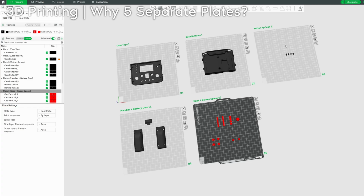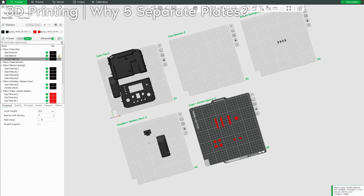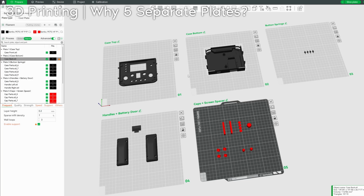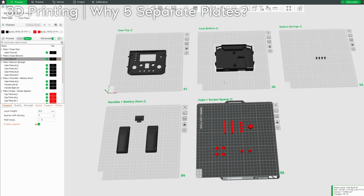Now, you might be wondering, why not just place everything on one plate? You can definitely fit it. I highly recommend separating them because if you shove them all on one plate, the print will probably fail, or at the very least be of lower quality. So you really should print these 5 things on their own plates.